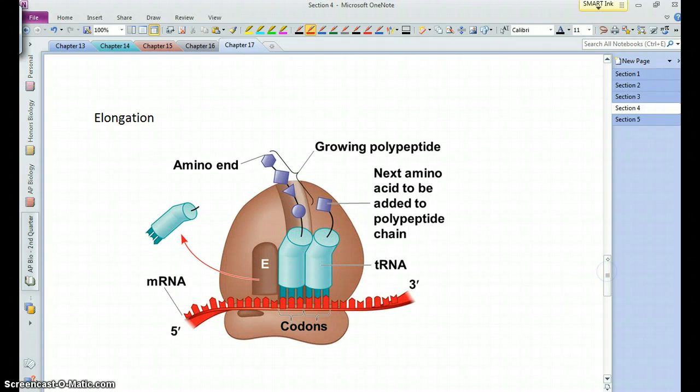With elongation, you can think of the mRNA as kind of moving through the ribosome, or you might just say the ribosome is moving along the mRNA. We have our codon here that matches up with the tRNA that has added its amino acid to the growing polypeptide. Once this middle one moves over to the E site, it'll exit the ribosome. It'll go off and grab another amino acid and bring it in.